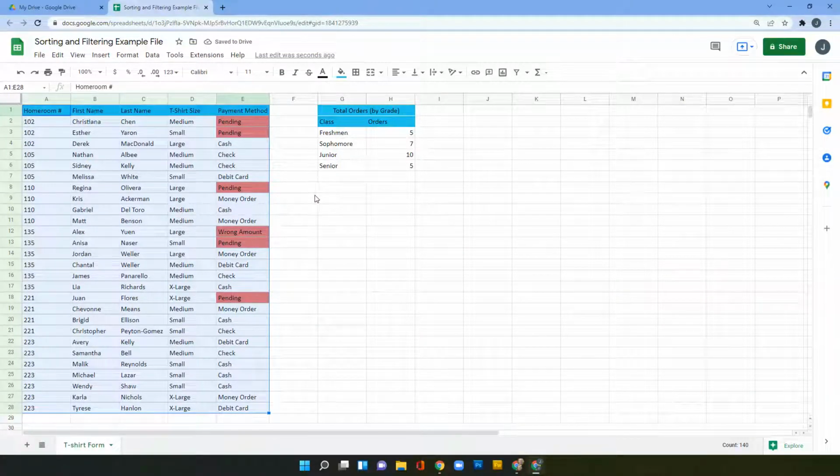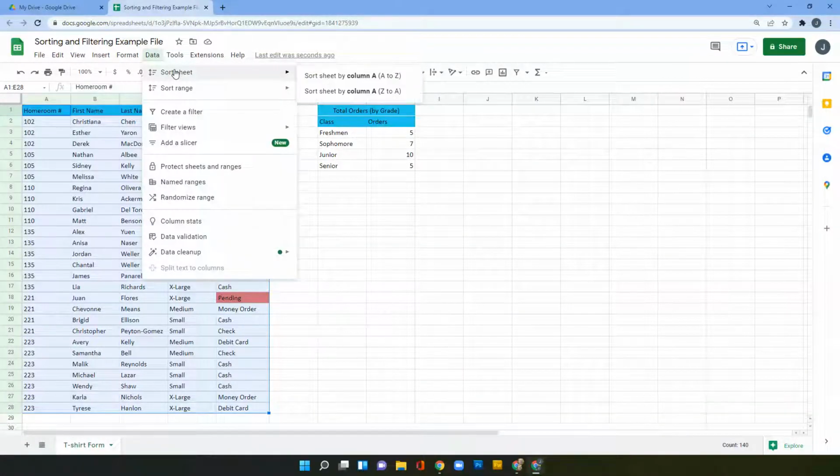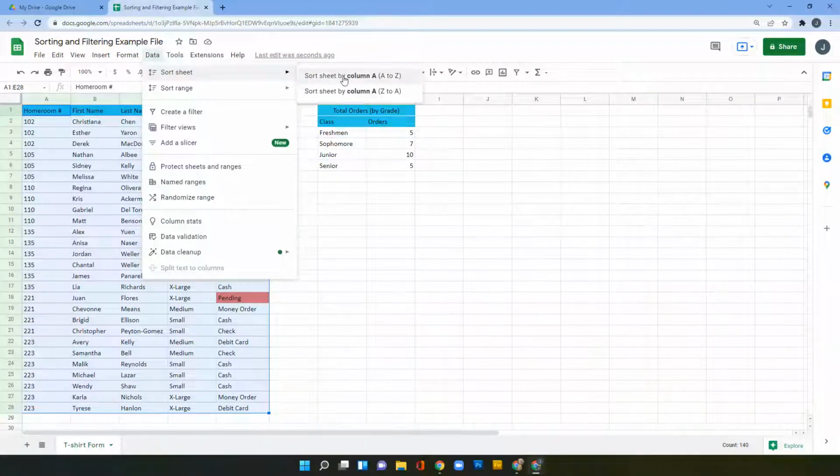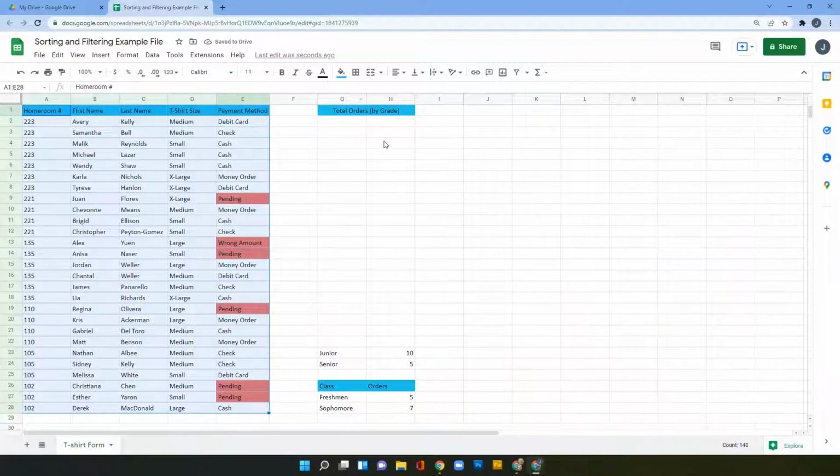And now I want to demonstrate something else, and that is Data, Sort Sheet. So when you sort the sheet, it's a little different deal. If I go Data, Sort Sheet and I sort by column A, I'm going to go descending again to mix it up a little bit, from Z to A. And let's see what happens here. All right. You can see that this little chart here, or this little table, got kind of blown up because it's sorting the entire sheet. So based on what's in column A, it is sorting the entire row all the way across.